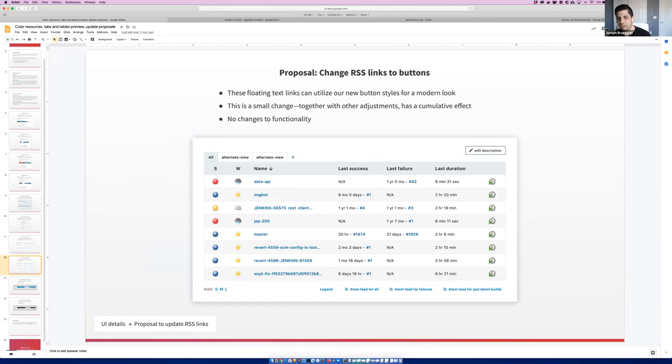It's kind of hard to convey in this static format, but we also have that documented in our previous slides if you want to check those out, or ping me on Gitter and we can look at them in a little more detail. But that's all. As we know, this is a gradual thing where when we identify little opportunities like this, over time they add up and become a more cohesive experience and a better experience for everyone.